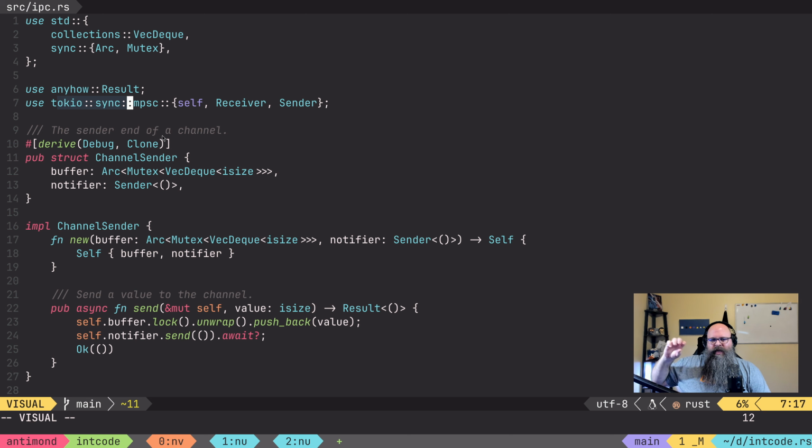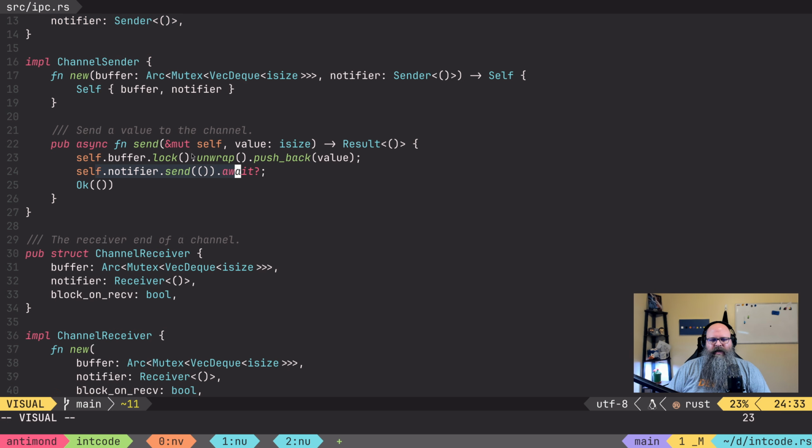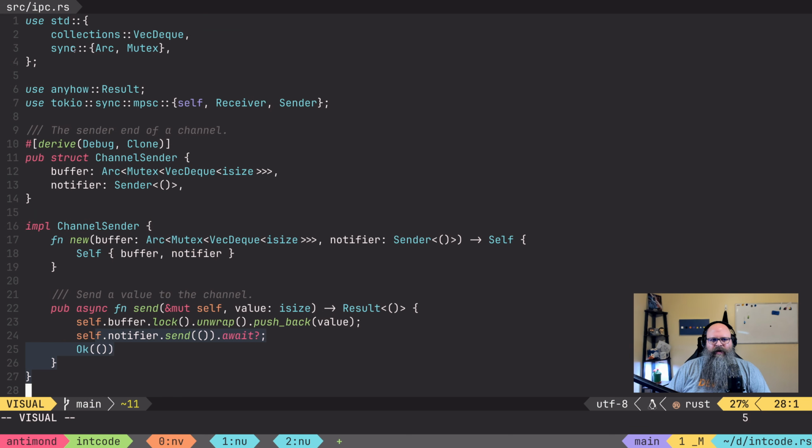So as you await, you may need to use these. In this case I did, because I'm going to be awaiting through these sends and receives. That's where I had to use this, but I didn't have to use it for the mutex. I'm sorry if this part is confusing. Tokio's runtime may take your task and put it on different threads, so you need to be able to, quote unquote, send your objects from one thread to the other. And the standard library's mutex doesn't allow you to send, so you'd have an issue if you're trying to send over those.